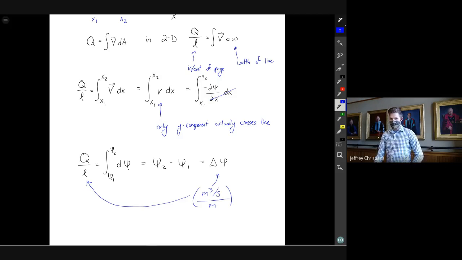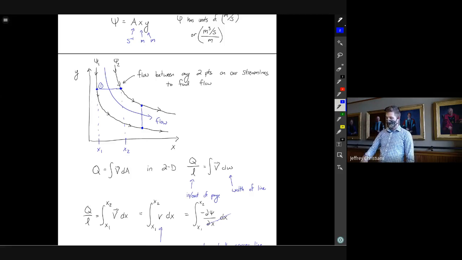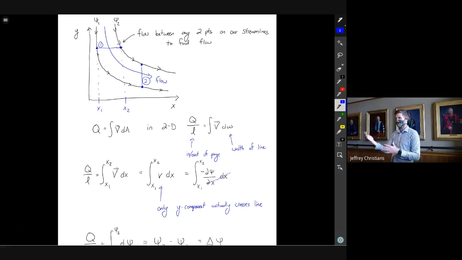So this stream function, we could do the same thing if we looked at the flow across the y, from y1 to y2 across this one. It would give us the same result across 2, where it's just equal to psi of one streamline minus psi of the other streamline. So you can directly find the flow rate between any two streamlines. It's always going to be constant. We can find it between two streamlines if we can figure out the psi value, which is fairly straightforward to do. And that can give us directly what the flow rate is between those two streamlines.